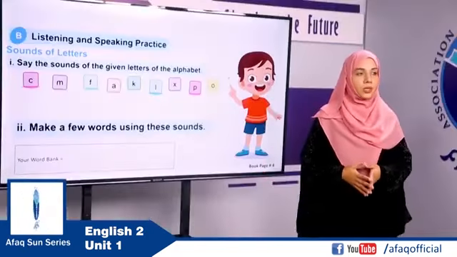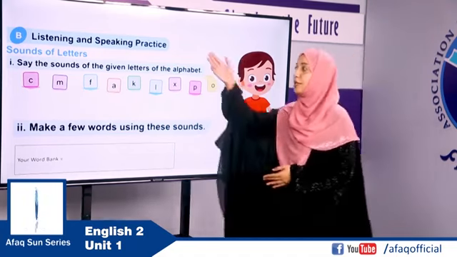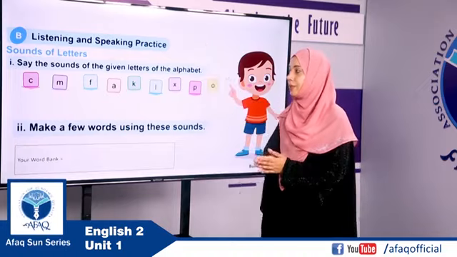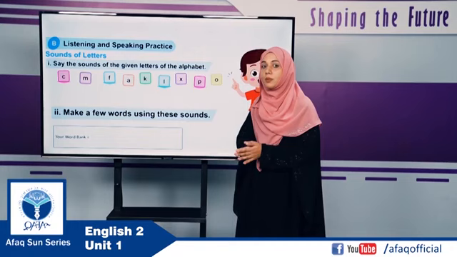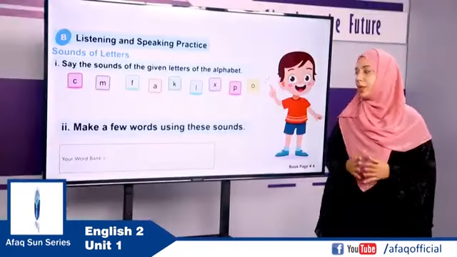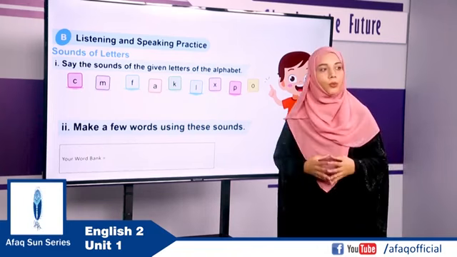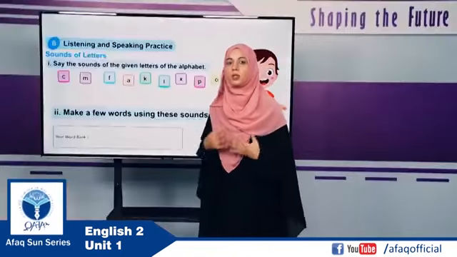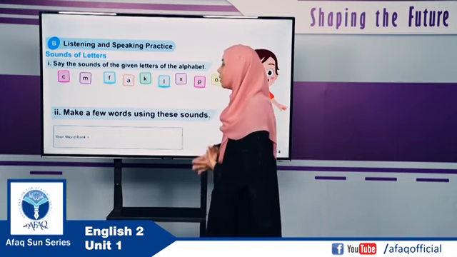Dear teachers and students, on page number 4 of the textbook, there is a section called Listening and Speaking Practice. In this section, we will practice the different sounds of letters but in random order. Some letters have been given on page number 4 of your textbook. I want you to read them and also say aloud their sound. Let's do some of them together.